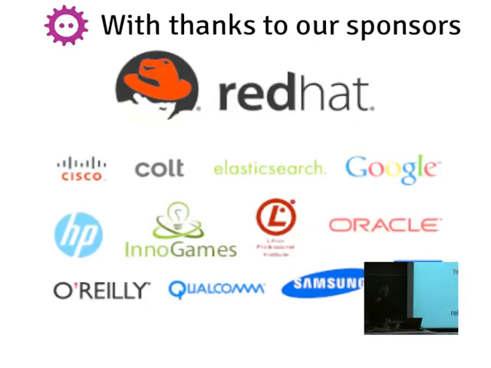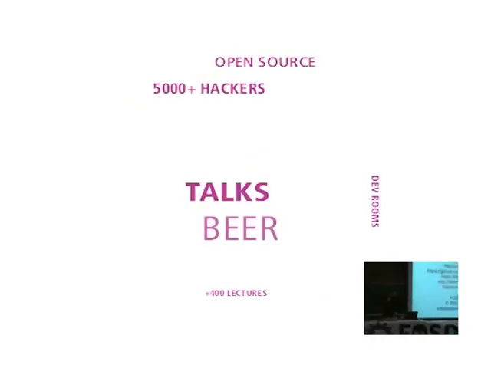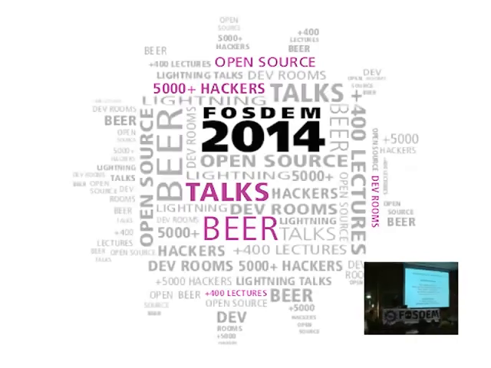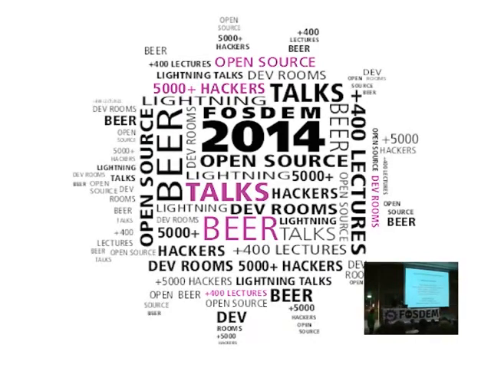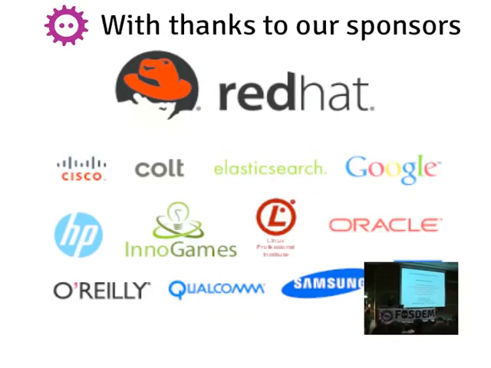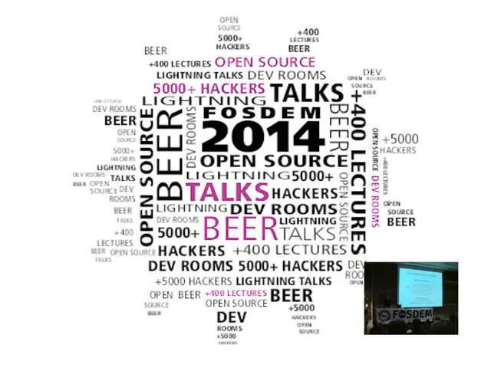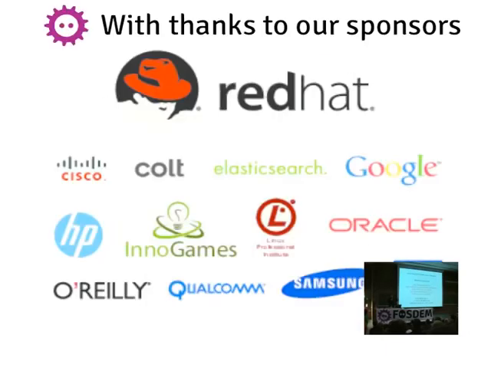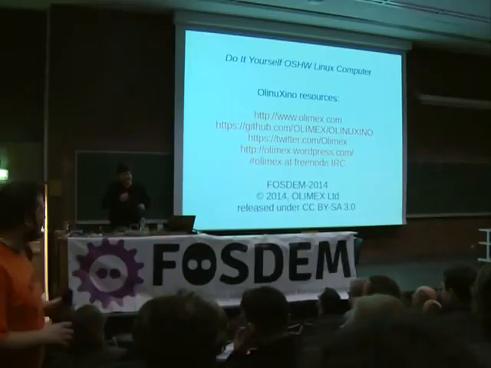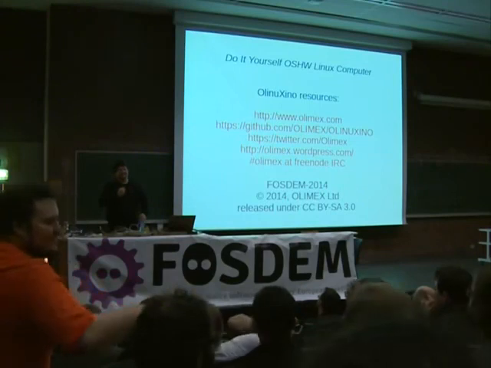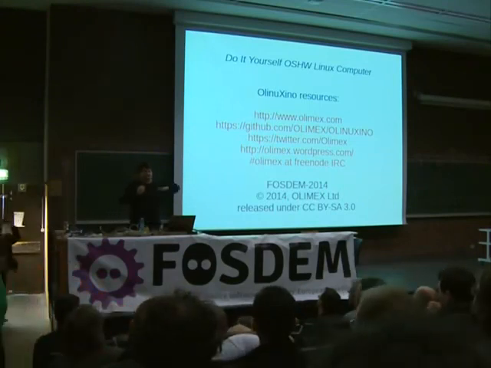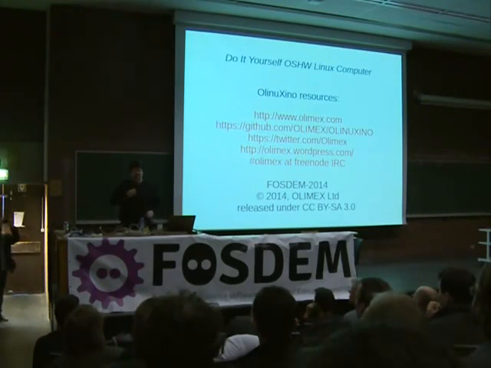For the Lime, you have chosen to expose the GPIOs over a pin spacing which is not really hobbyist friendly. Was it to maximize the number of pins you can expose? It has about 200 different pins, GPIOs. We either had to expose them all, or to make the board big, and our intention was to make the board as small as possible, because everybody says, yeah, but Raspberry Pi is credit card size. Yeah, there is an adapter, or you can make a shield to expose the GPIOs in a more user-friendly way.